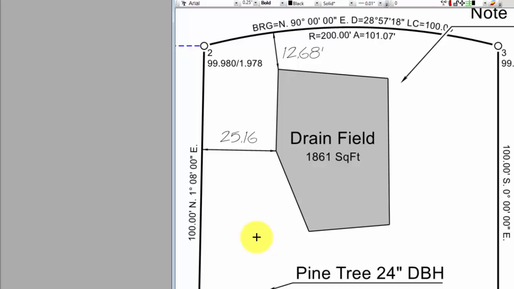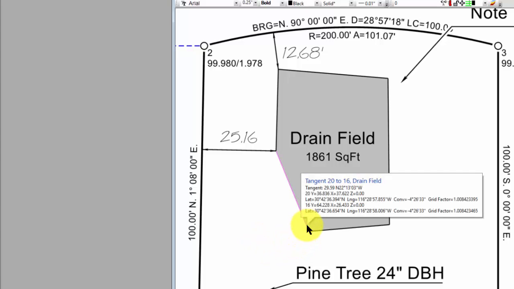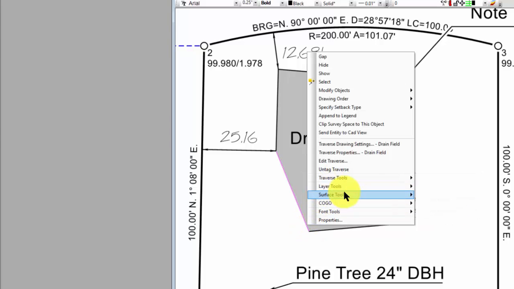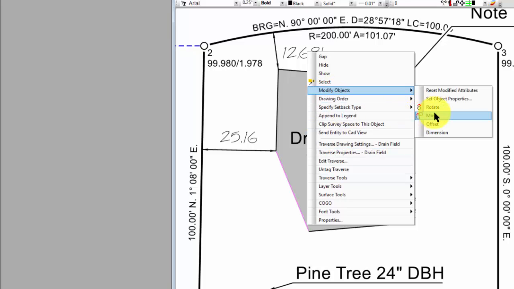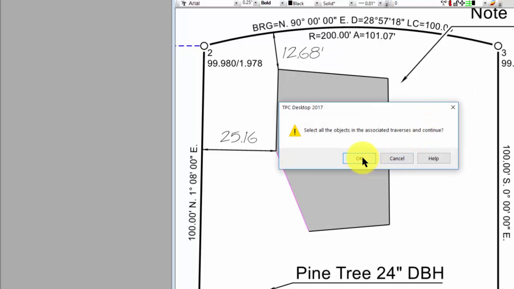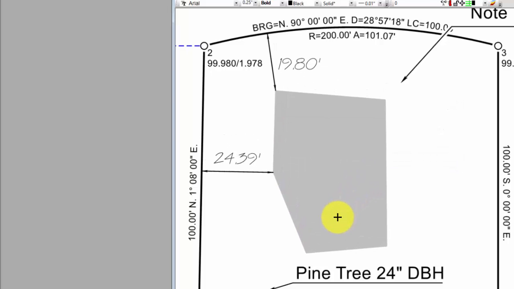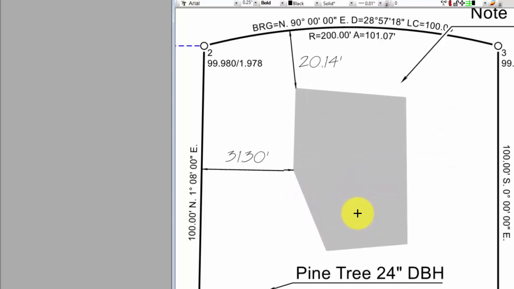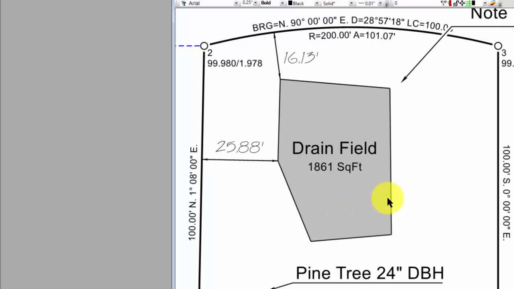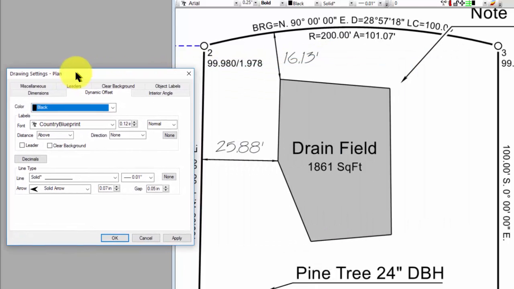Now, for those of you who maybe aren't familiar with dynamic offsets, they're just a real great way of specifying the offset from something in the property to the property line. They handle being perpendicular to curves. And then if you're doing design work, I can always pick up and move this. Now it knows it's a traverse, so I have to tell it I want to do this for sure. But do you see how those change? I mean, they're smart drawing objects, so they know what to do with themselves. It's kind of nice. And I'm just telling Traverse PC in the drawing settings how I want to draw those.